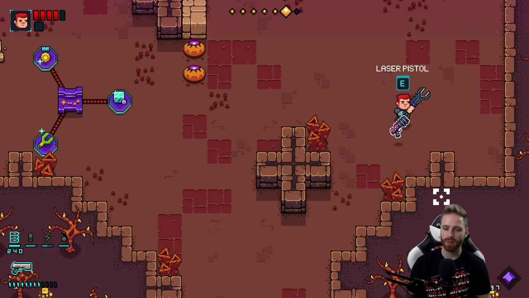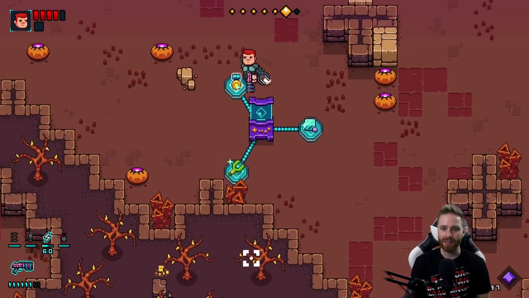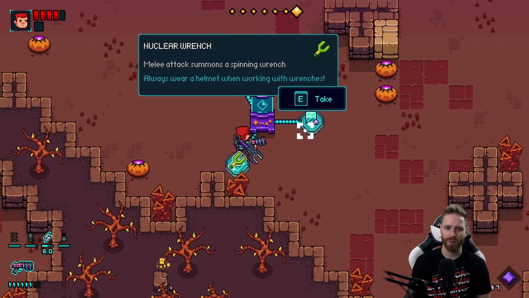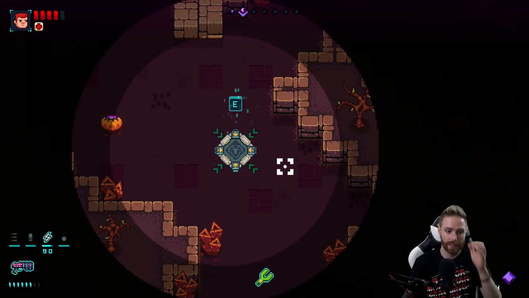What is this? Laser pistol, it's about time I got a different weapon. Cool. Melee attacks freeze enemies. Increase reload speed. Melee attacks summon a spinning wrench. Gonna go with the spinning wrench. Oh, that's cool. What happens if I go in without a full clear?